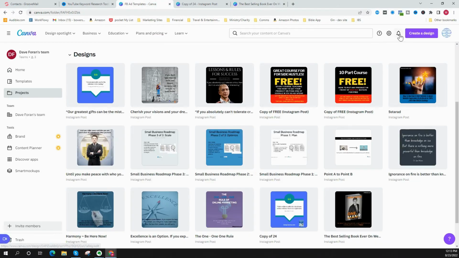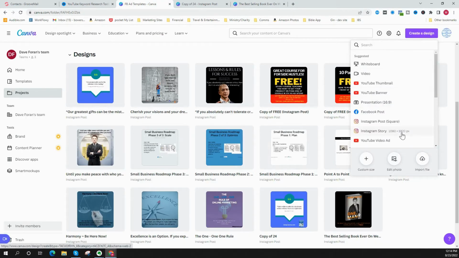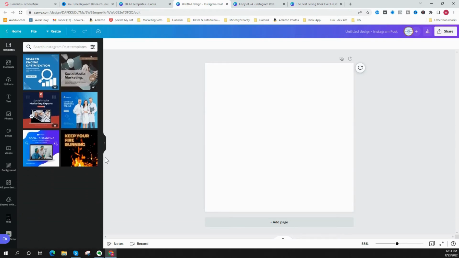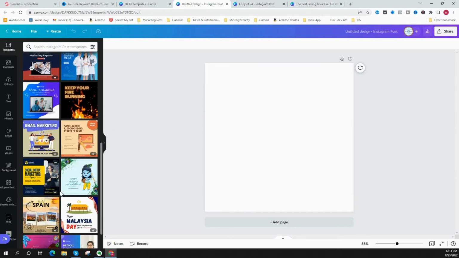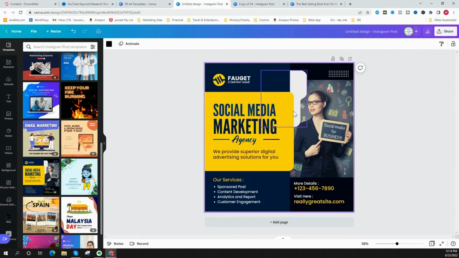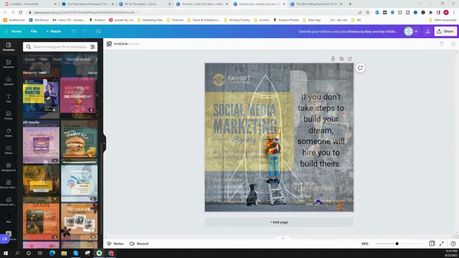But again, it is very simple to use Canva. You can choose whatever type of template that you need, for example, Instagram, and then you're going to get lots of templates and examples here that you can use and modify to fit your needs.